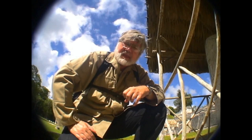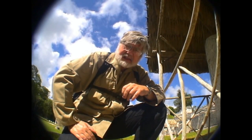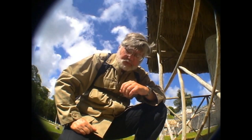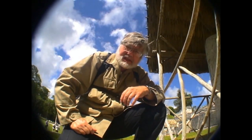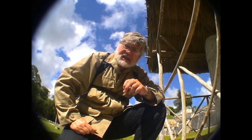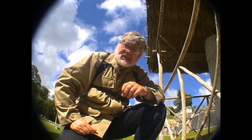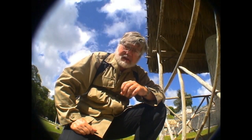One of the things that we know is that Dos Pilas was a colony of Tikal. The reason why we know that is because there was a hurricane, and the hurricane blew away some vegetation, and the result was that it exposed some Mayan glyphs that hadn't been seen before and hadn't been read. It tells us a long story. It tells us that in the 600s there was a young nobleman, a young boy from Tikal, that was sent with his family to Dos Pilas. Eventually he becomes the king of Dos Pilas.